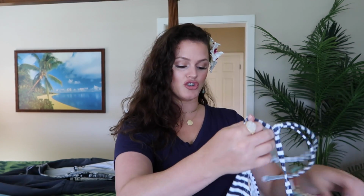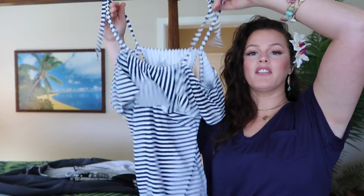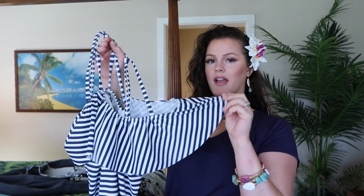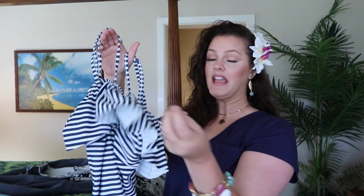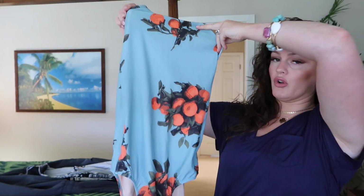I want to start by showing you just a few of the swimsuits that I have been wearing. When we did the photo shoot, this was the main swimsuit that I was wearing, and it is one of my favorites because of the little flowy fringe. I like very simple swimsuits, so just the little touch of character with the frill is fun for me, and I like stripes. I know people say maybe not to wear horizontal stripes because it widens the body or something, but I don't care. I wear what I want, so I like that one a ton. I think these new prints are so fun.